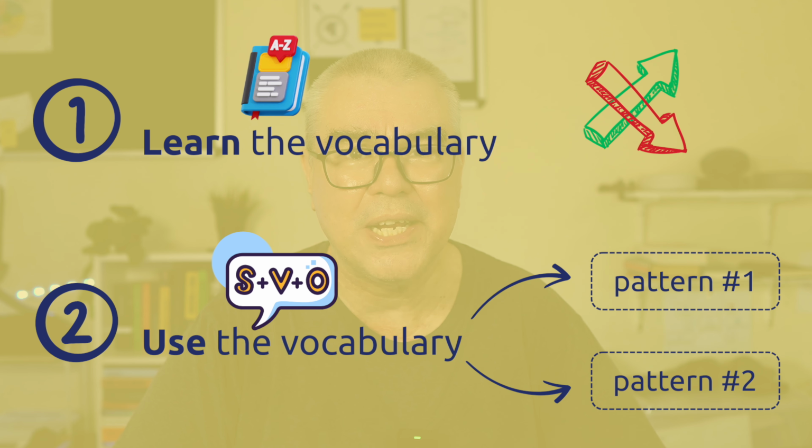As I said at the start of this video, there are 2 steps that you need to take. The first step is to make sure that you have lots of interesting vocabulary that you can use for describing trends. And then step number 2 is to know how to use that vocabulary in trend sentences. Let's start with step number 1, the key vocabulary.